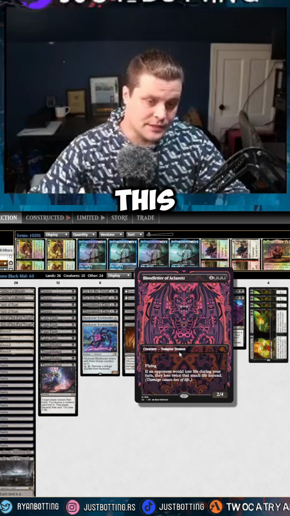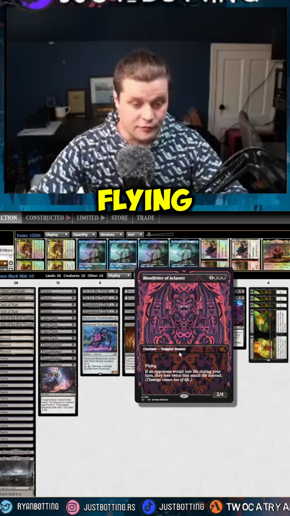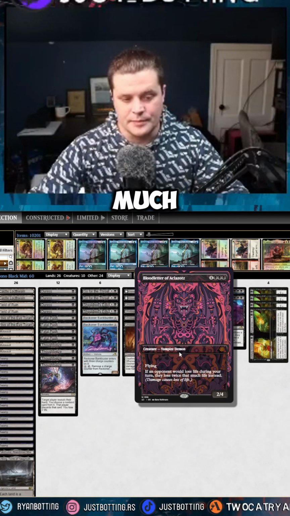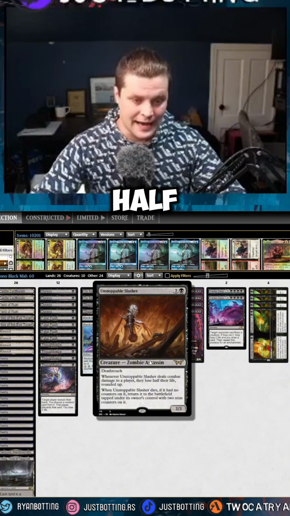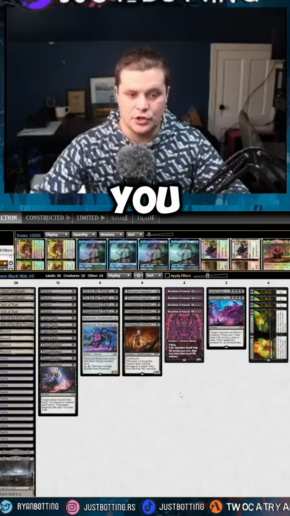Now, this combos with Bloodletter of Aklazotz, which is a 2/4 flyer for 4 mana. If an opponent would lose life during their turn, they lose twice as much life instead. Twice of half is whole, so if you have a Bloodletter and you connect with Unstoppable Slasher, you just win.